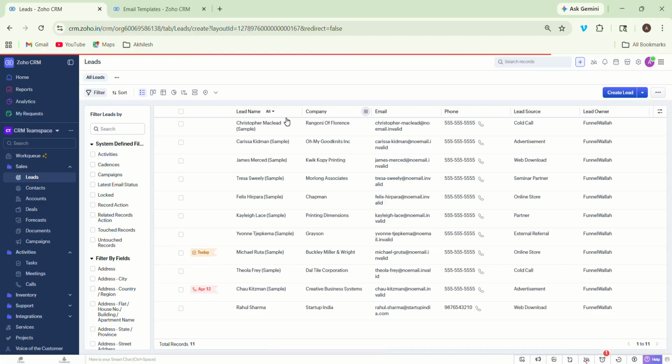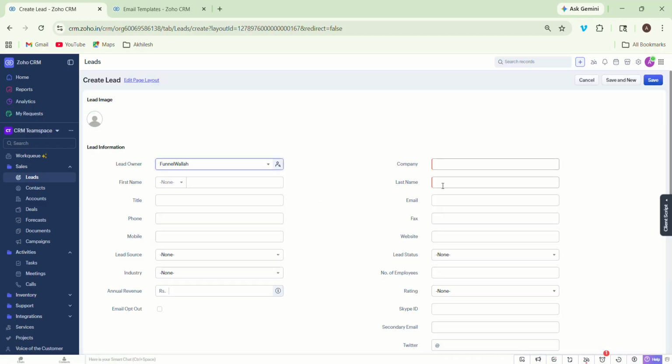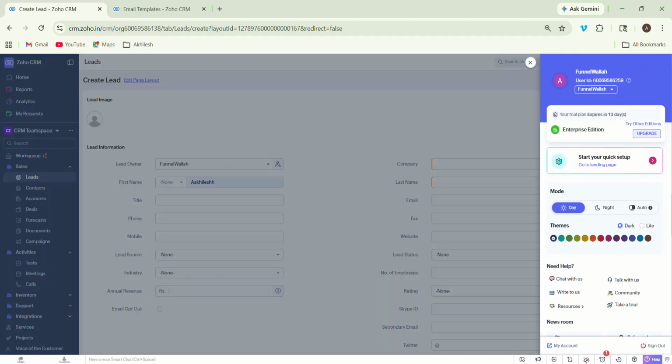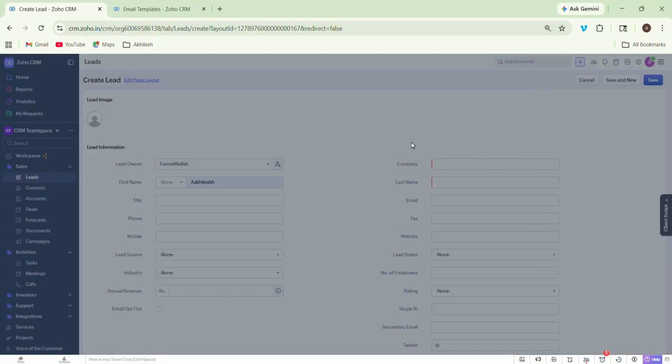So we create a lead. You see these things, these are compulsory. First name is Akhilesh, title, phone number, anything we can look at. My email ID is, so I can put a sample email ID here.